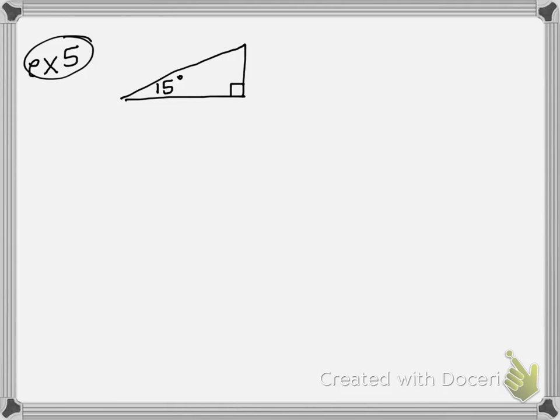So then, as we move on, you'll find that depending on where the sides are and where the unknown side is, you may have to do a little bit more work to find that side. So we have 15 degrees, and we have 16, and we have x. Well, from this angle, we have the opposite side and the hypotenuse. So we're going to use sine of 15 degrees equals 16 over x.